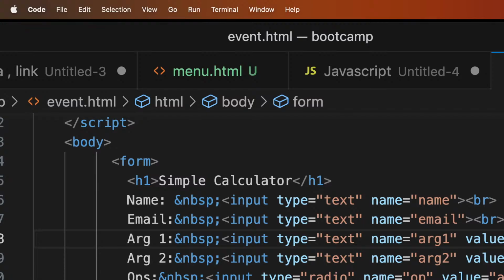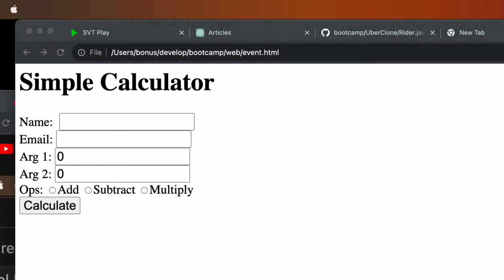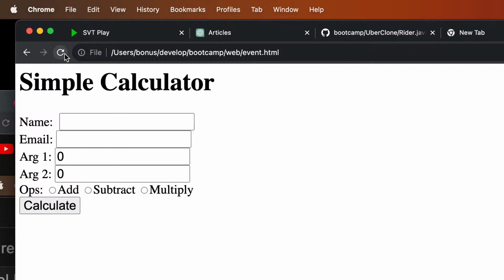So with this, if we go back and refresh, we should see enough space. If we refresh now, we have enough space.